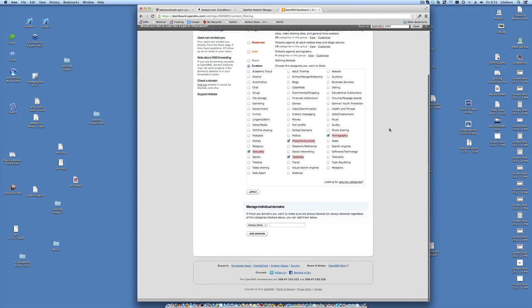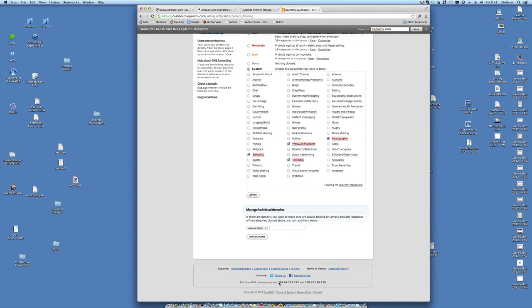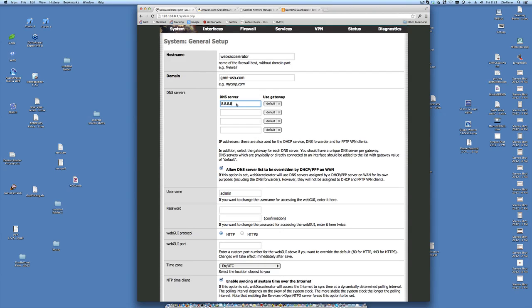So OpenDNS is a DNS server. The IP addresses are listed on the bottom of the page, and you'll see in all of our documentation that we basically use these IP addresses for OpenDNS. If you don't have an OpenDNS account, it's just a DNS server on the internet. If you have an OpenDNS account, then you can bind your particular router to an account on the DNS server, and then control access to the internet just by going to the web portal and enabling and disabling the different categories.